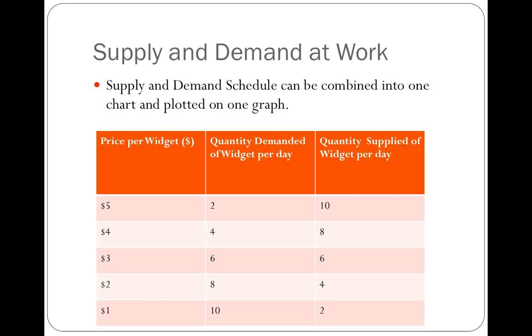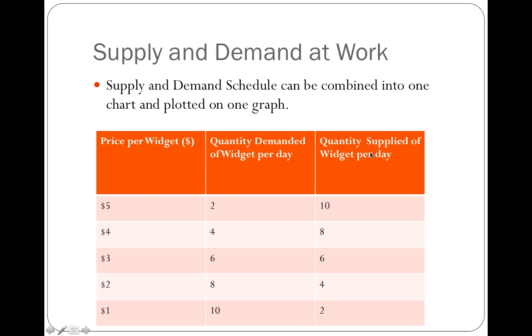In a market economy, a supply and demand schedule merges together beautifully. We see price per widget. We see the quantity demanded at a higher price. The demand from the consumer is going to be low. When the price is low, the demand from the consumer is going to be high. Yes, I want tons of them at the cheapest price. I want very few at a more expensive price. Only few people are willing to pay the highest price.